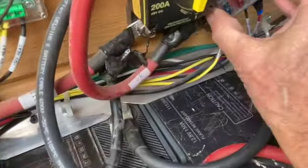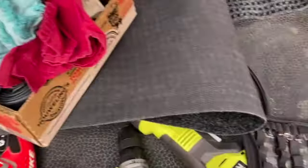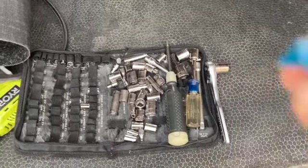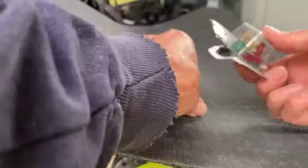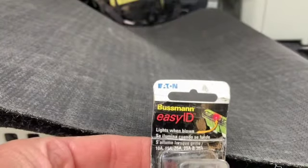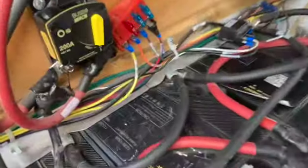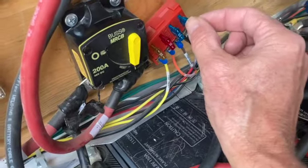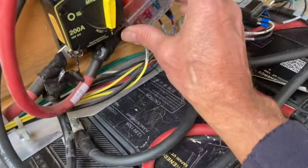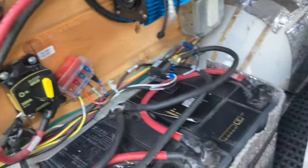And gotta replace Mr. Fuse. Take the 15 out of there. And if I have a 20 in here, I do, right there. I really like these Easy ID fuses because if you have a blown fuse, they actually light up and help you troubleshoot the problem a lot faster. If one of these fuses blows, there's a little light that turns on and tells you, hey, need to change me, there's a problem, which saves a lot of time. Then you don't have to get the electrical meter out and troubleshoot. So works pretty well, these Bussmann Easy IDs. Pretty slick.